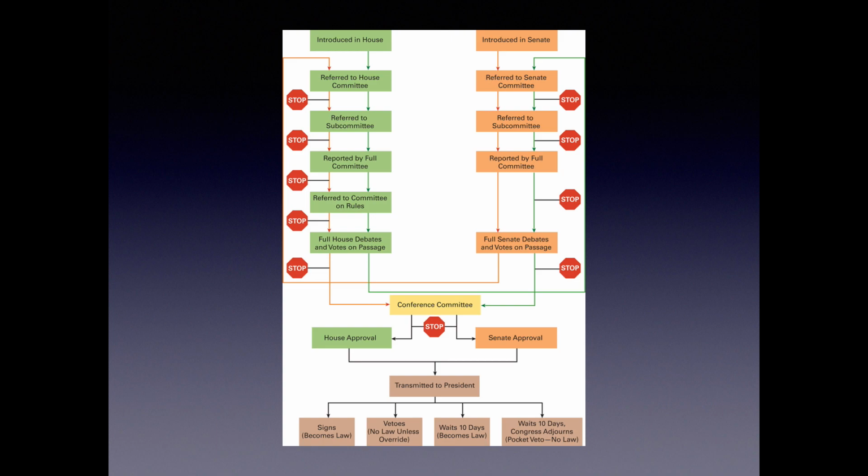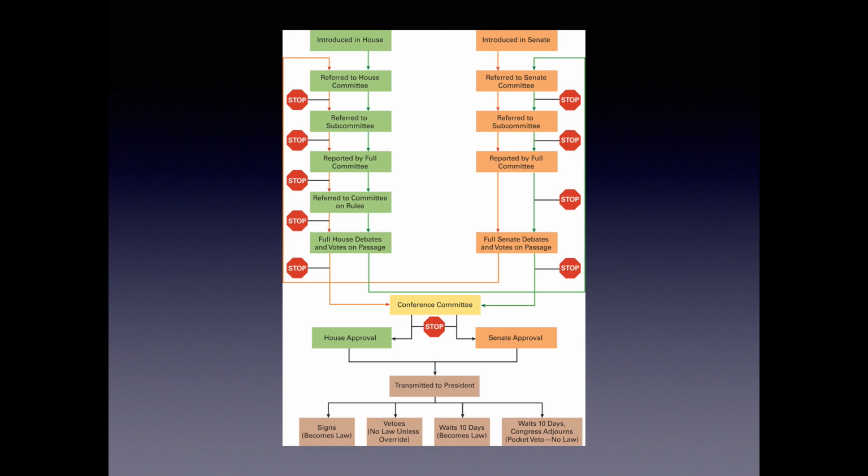So if they're able to work out their differences, it has to go back to the House, back to the Senate for approval. Now, that's a quicker process. They don't have to go through all the steps, as you can see from the flow chart, but they have to go through and get reapproved, because bicameralism, that word I keep on saying, bicameralism, requires approval of both the House and the Senate.